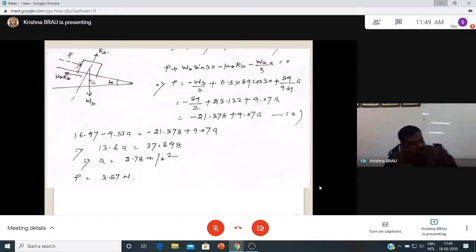Now again resolve. Here if you can see, P acting opposite, mu R frictional force, P and W sin 45 or cos 45. Sin 45 in this, cos 45 in this direction, sin 45 in this direction. Now P and W sin 45 in the same direction, mu R and inertia force is in this direction, these two are in one direction. See, these two are one thing and W_B the same. From this find out the P value.